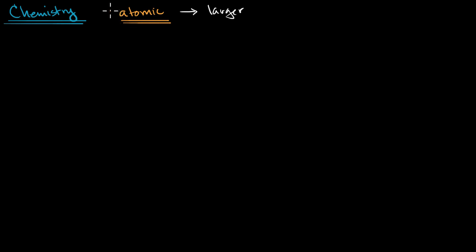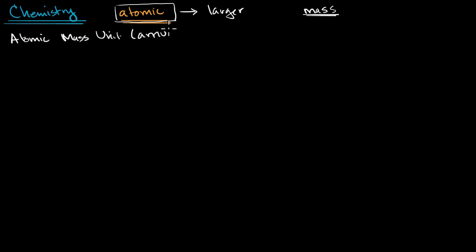So if we're going to operate at this small of a scale, and we're going to appreciate in a few seconds how small of a scale it is, we're going to have some units of measurement. And this video is going to focus on mass. How do we measure mass at such a small scale? Well, to do that, the chemistry community has historically used something called an atomic mass unit. I'll write it here. Atomic mass unit. And it's historically denoted as AMU.